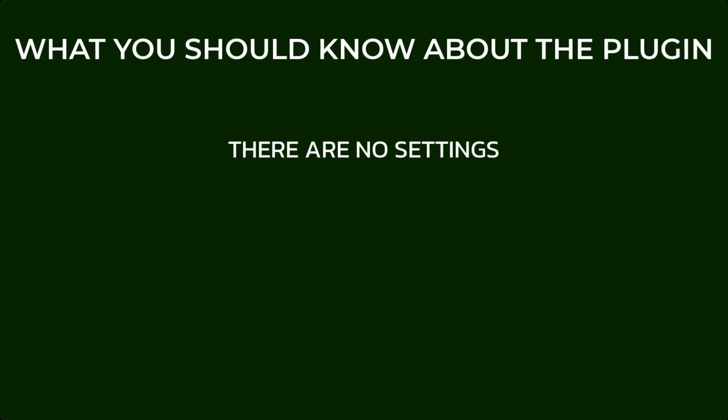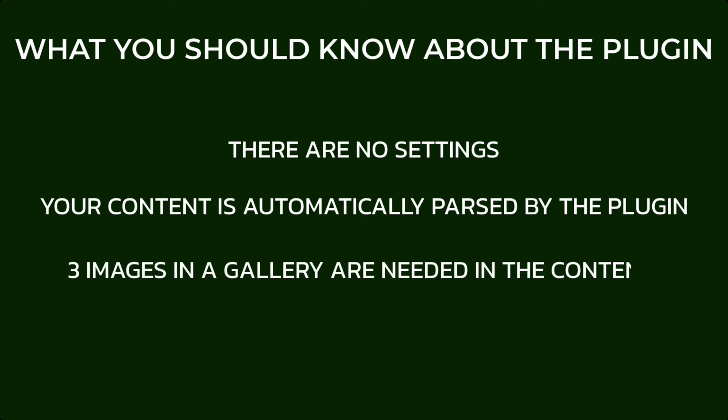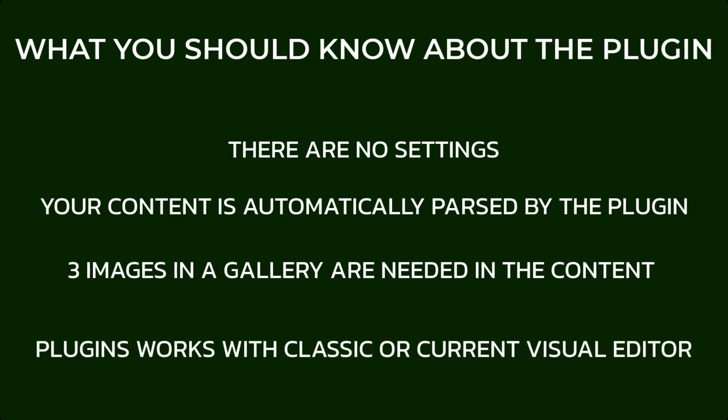This plugin does not have any settings and automatically works on your content once it's loaded. JavaScript is used to parse through your posts to automatically create galleries. In order for it to work, your content would need to have at least 3 images in a gallery. The plugin also works with both the Classic and Visual Editor.